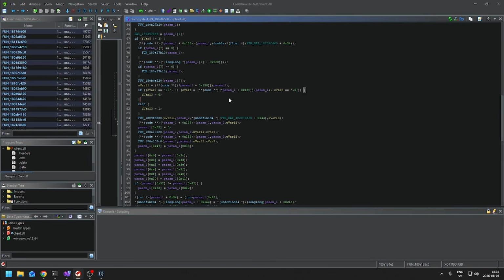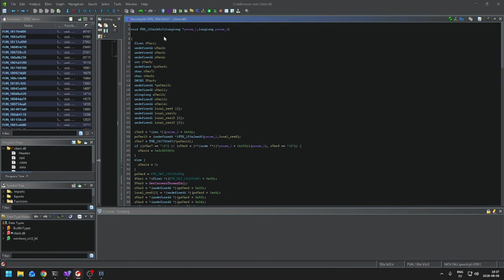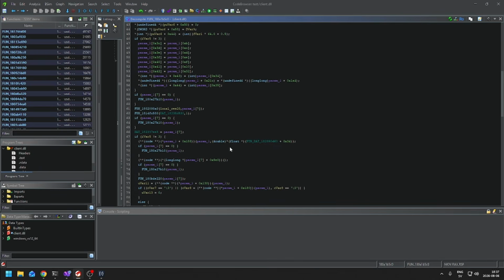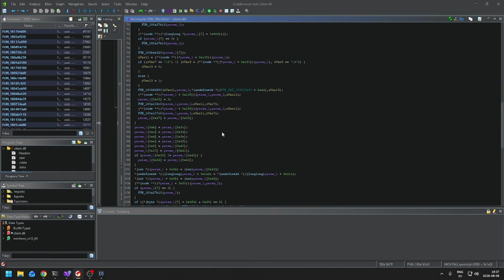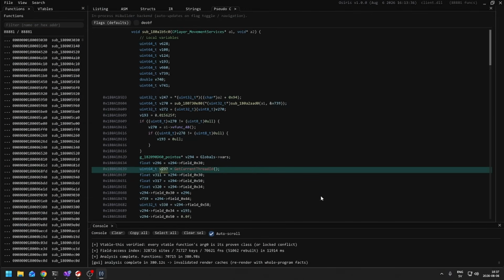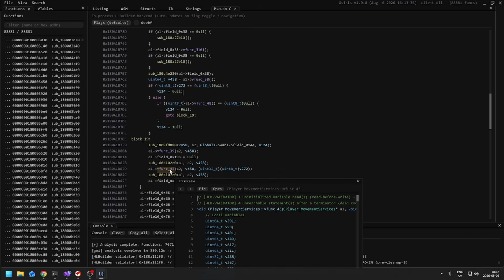This is an issue. This is a virtual call, and in every other Decompiler there's no way for you to go to this function at all. You can maybe do some trickery in IDA. I don't know in Ghidra, but in IDA you can assign a vtable struct to the argument and manually do some global xref stuff, maybe. But in Osiris, this is by default. We have recovered C player movement services, and we recover the functions.